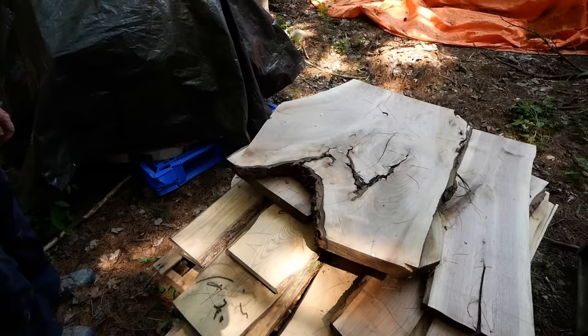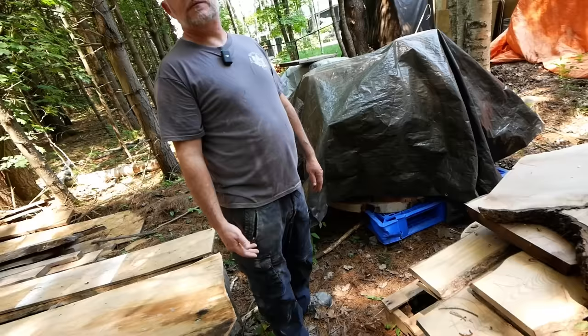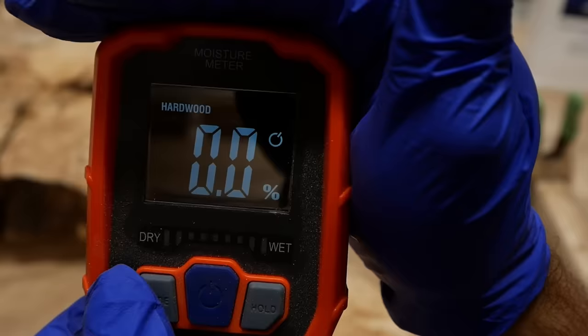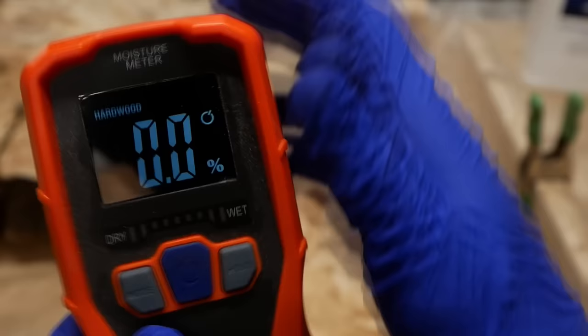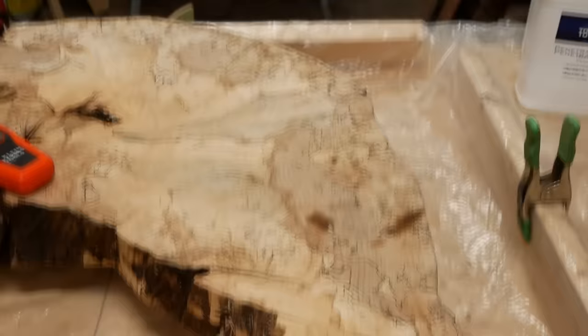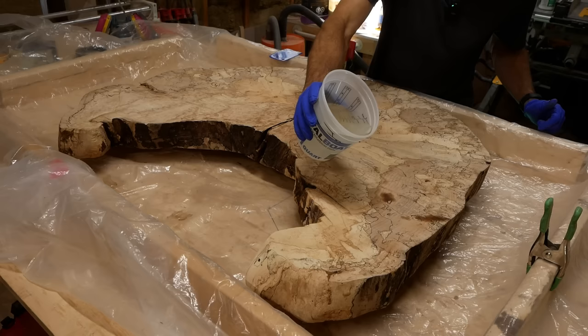Now, if I were to use this, do you think it should be re-kiln dried? It's only been outside for about a week and it's all been kiln dried. Do you have a moisture meter? Check it — that's key. If it's anything above 10 or 11 percent, don't use it because it will move way too much. We are in hardwood mode: 2.4 percent, 1.1 percent, 1.5 percent — the highest is about 3.7 to 4 percent. That was a close one. Let's pour some epoxy.